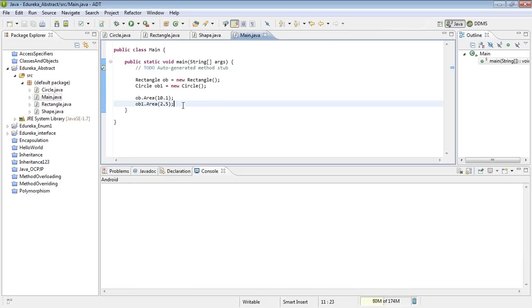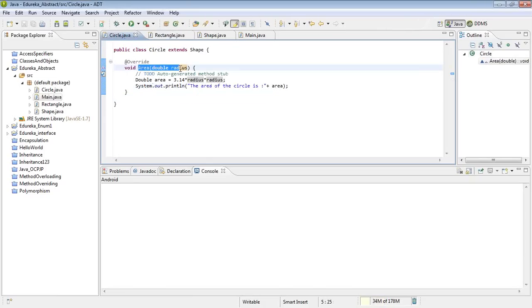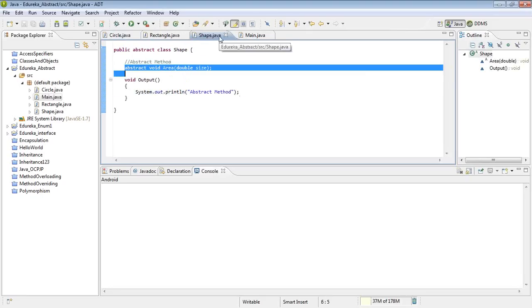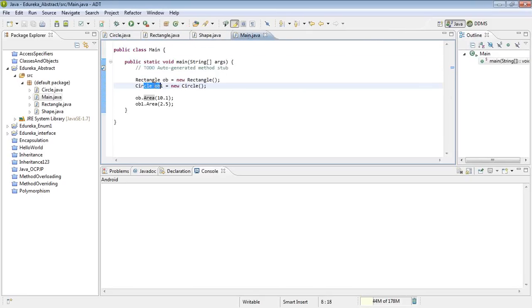Okay, so this way we implemented the same area. We can find out the area of rectangle as well as circle. So instead of mentioning both these methods separately, what I did, I wanted a structure to use. So I made an abstract class. In that I had an abstract method, that is area. Using it, I extended this class in Rectangle and Circle, and I'm using the area method in the main function.